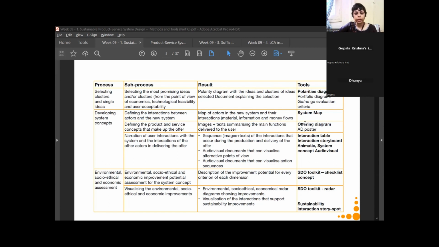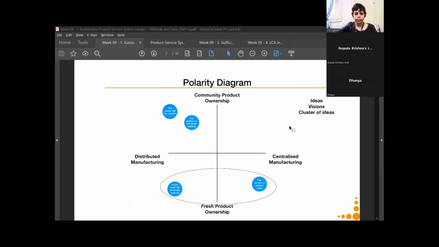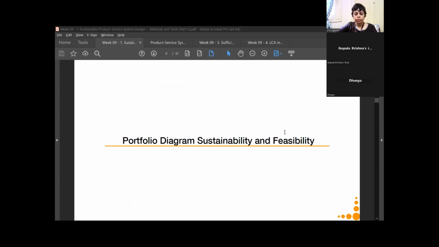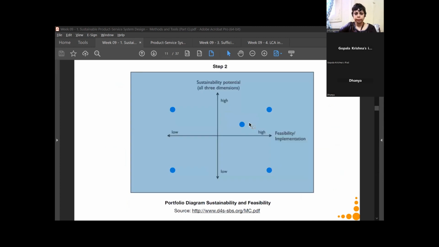The new tools in this particular week are, firstly, the portfolio diagram. Then you have the go no go evaluation criteria, and as we move forward, there are some other tools which I will come to. This is a portfolio diagram of sustainability and feasibility.